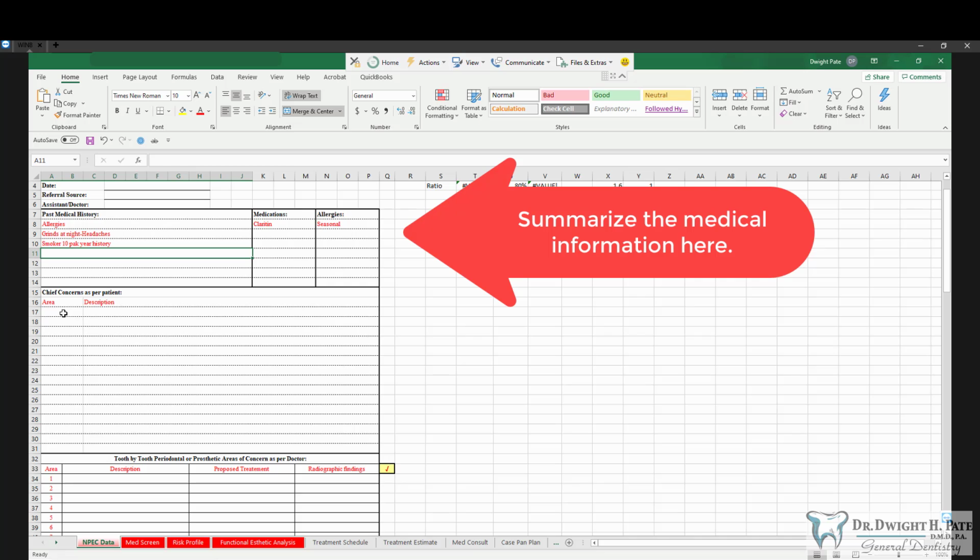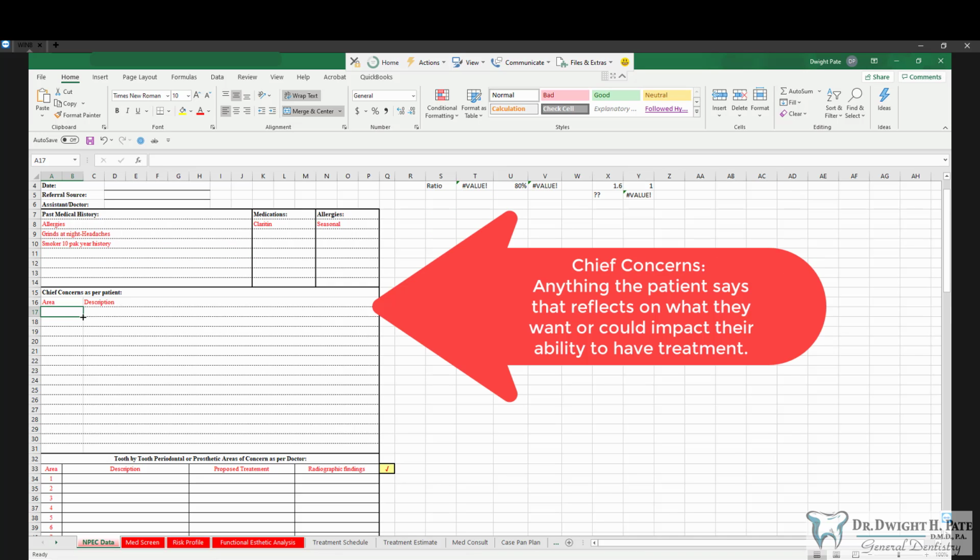Once you do that, we're going to look at the chief concerns as per patient section, which is just below this. This section is organized with a left column for the area, the particular area that is in question, and a section for the description.